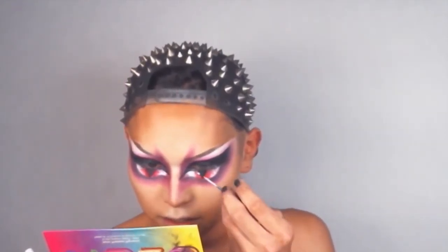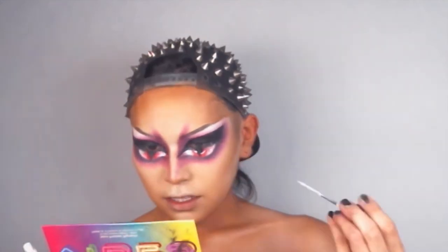Now I'm going to put some black eyeliner on my waterline just to fill it all in. Then I'm going to go back in with some white eyeliner just to add some shine to these eyes because they look a little flat. I'm going to add a little white dot and circle. And now we're just going to create more veins and make fake lashes for the bottom half to really make these look like eyeballs.